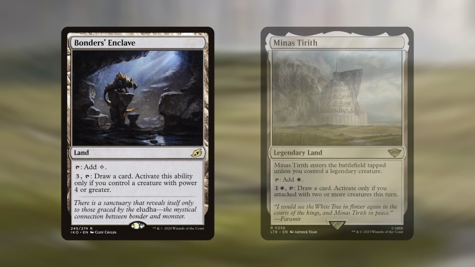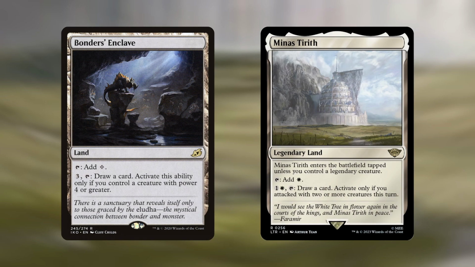Now that we've gotten through all the spells in our deck, let's quickly move through our land base. And because I'm not satisfied with the amount of draw we have in this deck, we can start with Bonder's Enclave and Minas Tirith, 2 utility lands that can give us access to more card draw. Bonder's Enclave can be tapped with 3 mana to let you draw a card, provided you control a creature with power 4 or greater. None of our creatures start with that, but as we'll be handing out a bunch of +1/+1 counters throughout the game, if we know this is a land we will have around, we can divvy our counters in such a way to ensure that we meet this requirement.